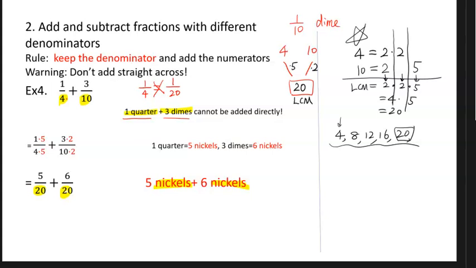We can add them. So that's why it's very important when we do addition, we have to turn the denominators to the same number, because that will give us the same type of coins, same values, and then we can add numerators. So again, when we do addition, we only add the numerators because they tell us how many coins we have. So 5 plus 6 gives us 11. So again, the rule is still going to be, even when they have different denominators, we still have to keep the denominator, but if they don't match, which one are we going to keep? So we have to first turn them into the same denominator 20, so we can keep 20 as the denominator and add the numerators.